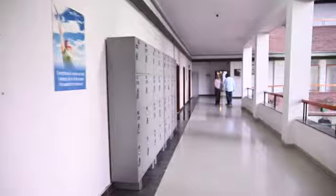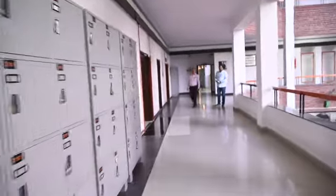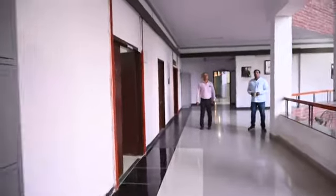So we do have a special room for the housekeeping staff. One room is this, and second room is this. Done. And we have another language lab. This is the language lab we do have on the first floor. This is the third language lab we do have here. And as I already told you, we do have some lockers for the students. And this is the computer lab. Let me show you the lab inside.